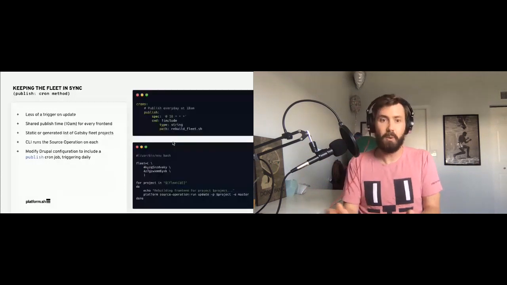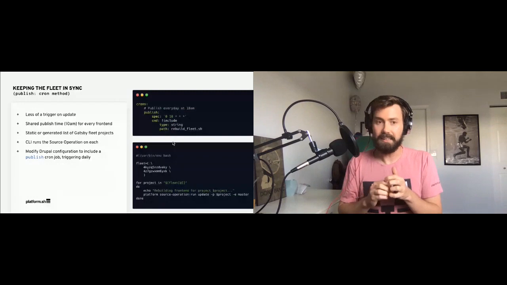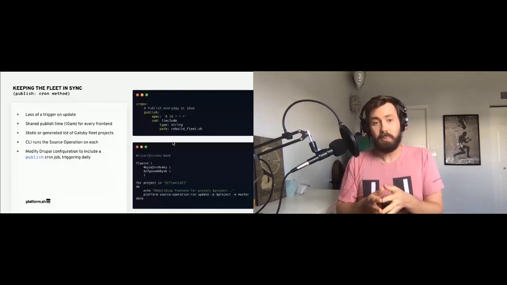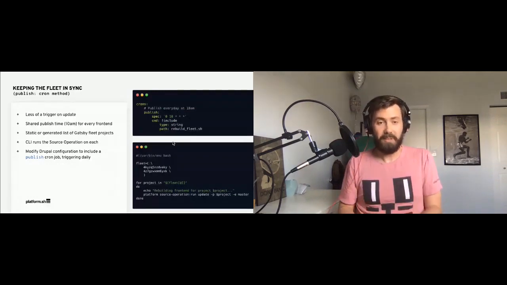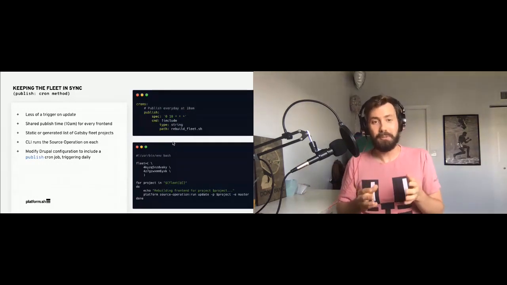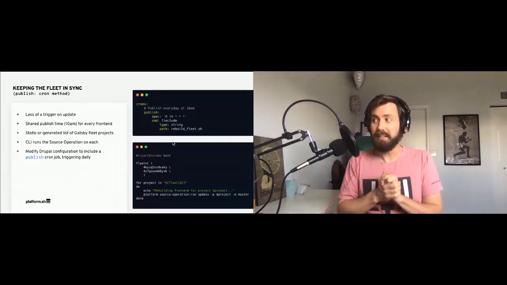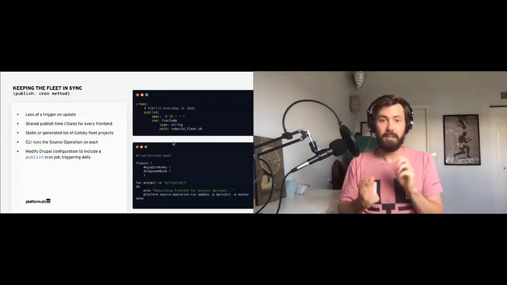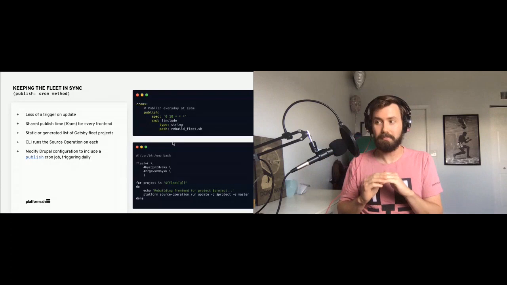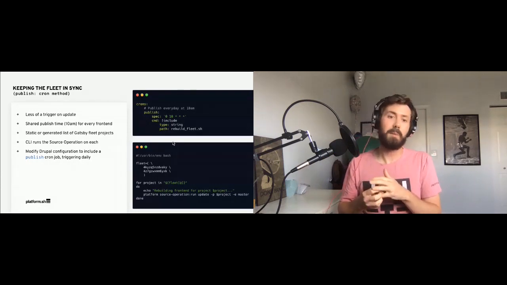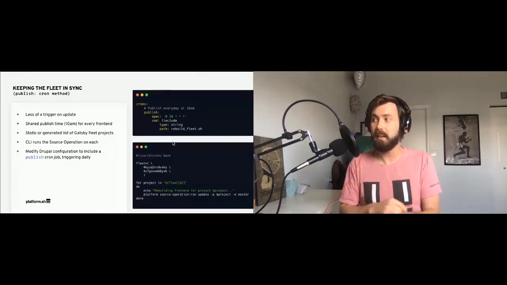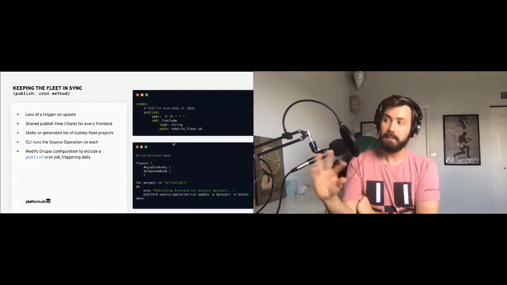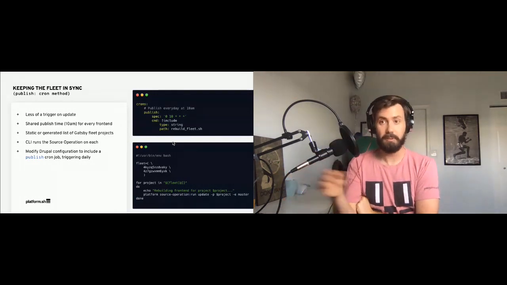And the simplest way to do something like that is take our Drupal app and give it a cron job. It's not completely real time when there's some new content, but I can say, hey, every day at 10 a.m. is my publish date. That's what I'm going to set it as. Every one of my front end applications is going to get the latest content. And they're all going to say, oh, it's published at 10 a.m. every day.